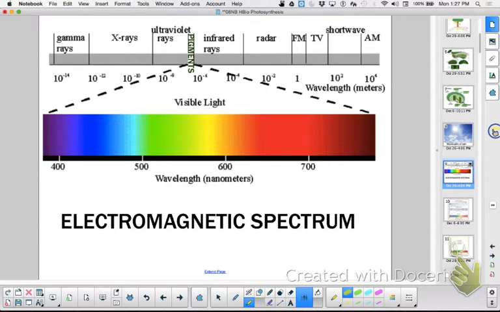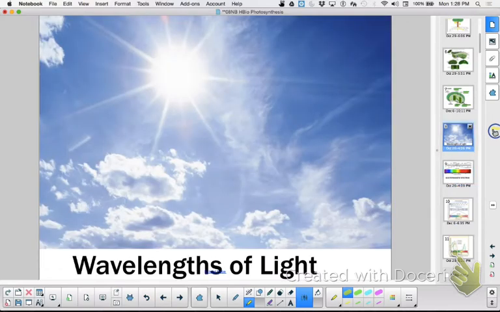So we can see gamma rays down there at the smallest on our EM spectrum, then X-rays and UV rays, and then pigments are right here in the middle. And then to a lesser degree, they have less energy the larger the wavelength. Within the visible light, we can see all the different colors. Purple and blue have a smaller wavelength, whereas red has a larger wavelength. But when all of those wavelengths come in together, it appears just as white light to us.